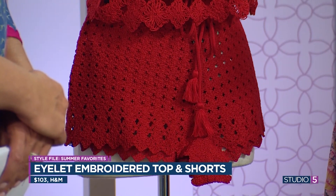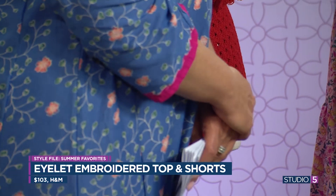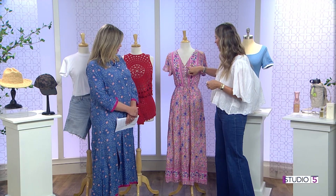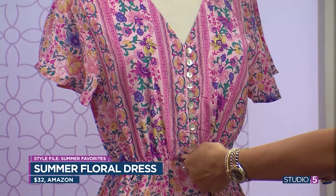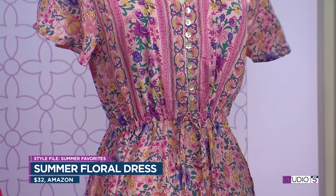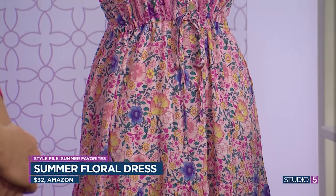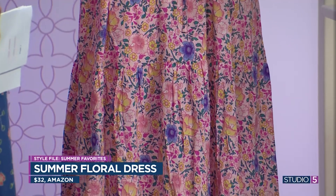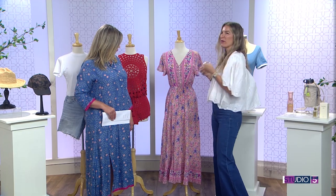If you follow Casey on Instagram, she did the most fun reel with summer dresses. This is a roundup of Amazon dresses, and this is one of her favorites — partly because you can't tell it's from Amazon. I love these buttons; they feel really special, not just your typical plastic button. You can cinch to your waist, and it's easy and breezy with a lot of color options. It also comes in a longer sleeve. It's just an easy grab-and-go summer staple at around $32.